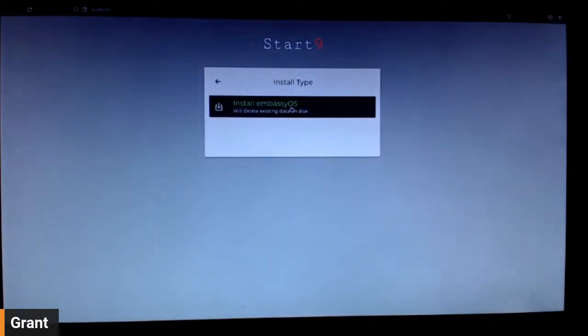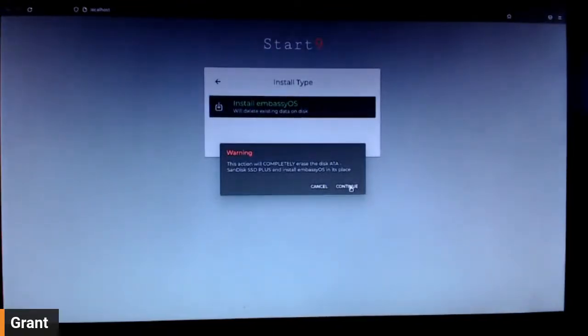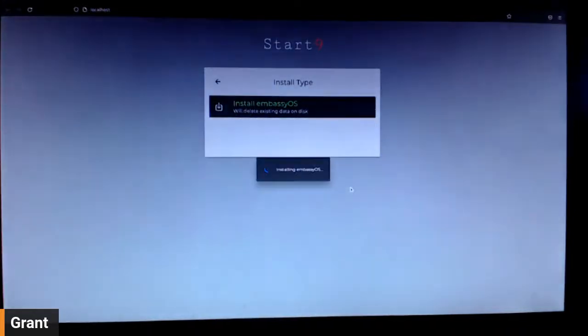For the sake of this presentation, we'll just install it on this brand new drive so everyone can see what it looks like on brand new equipment. So, completely erase the disk. There's nothing on it, so I don't care. So continue. Could you take this SSD that you're loading this onto and just pop it into your other Dell Optiplex?